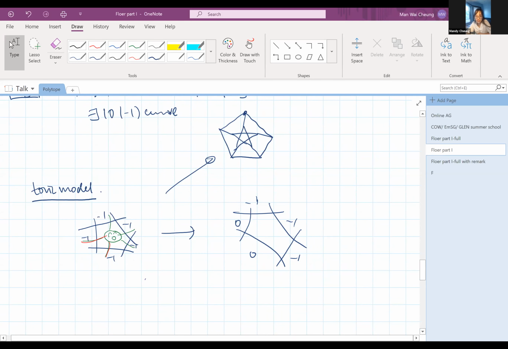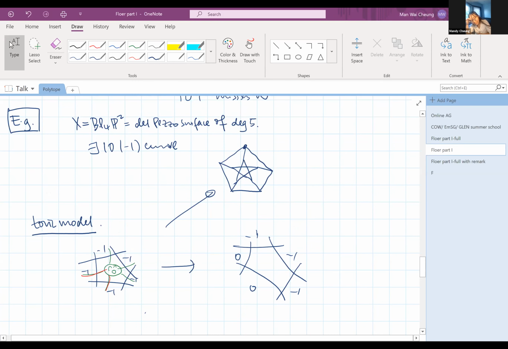Mandy, sorry, I don't know this very well. How did you get the Petersen graph? Maybe I missed it. Can I say something? It is classical. I learned it from Dolgachev. Maybe there's better algebraic geometry here, but to me, it's something that people compute. DP5, we have 10 -1 curves, and the relation can be dictated. Okay, no worries. You want to add something? Comments here on how you can realize that.